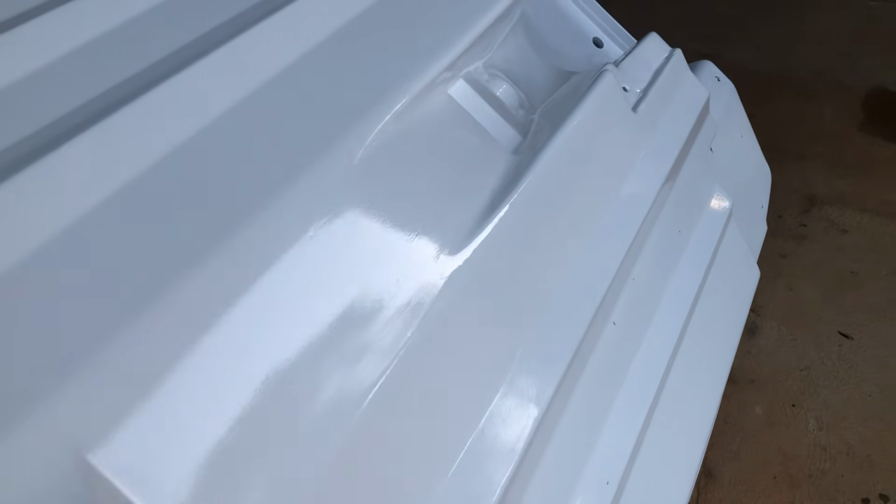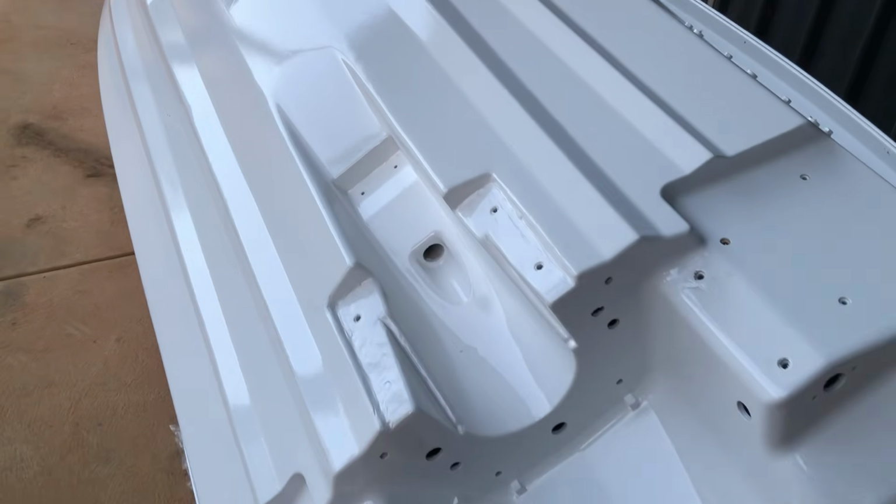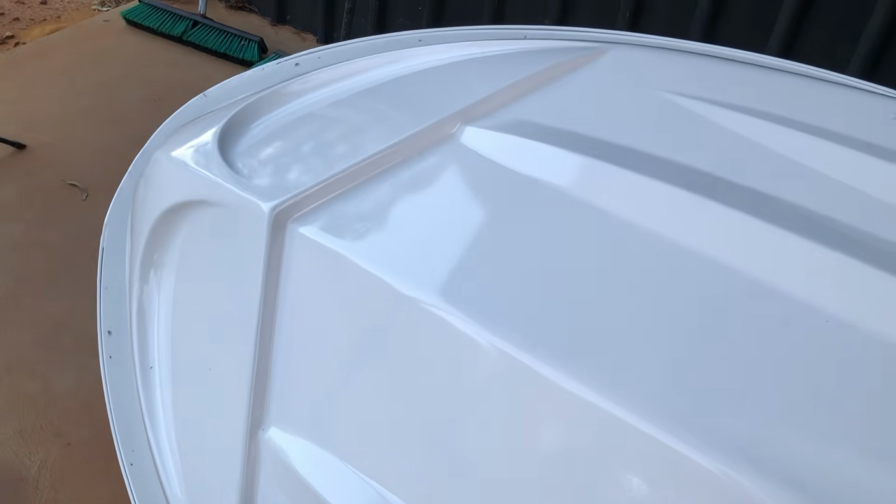But thankfully, I was very happy with the gloss level of these paints. Have a look at this. This thing is shining just as bright, if not brighter, than the brand new gel coat, but now it's polyurethane. And yes, this is also rated for below the waterline, and since it's a jet ski, it's also not constant immersion, as in weeks in the water like boats or yachts.